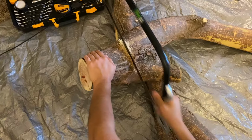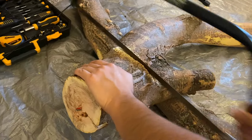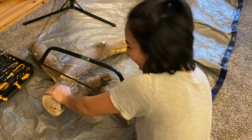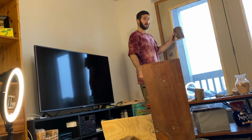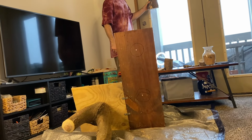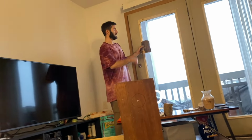I need a nap. But before that nap, we had to saw that freaking piece of wood off and keep the auger bit as a memento. Why, you might ask? You remember this? We're keeping this. Why? Because this is a part of our journey. This is gonna be part of our homestead, and this is a memory.